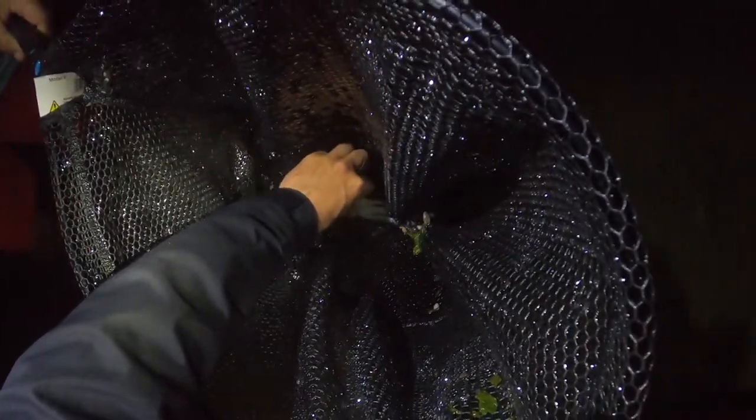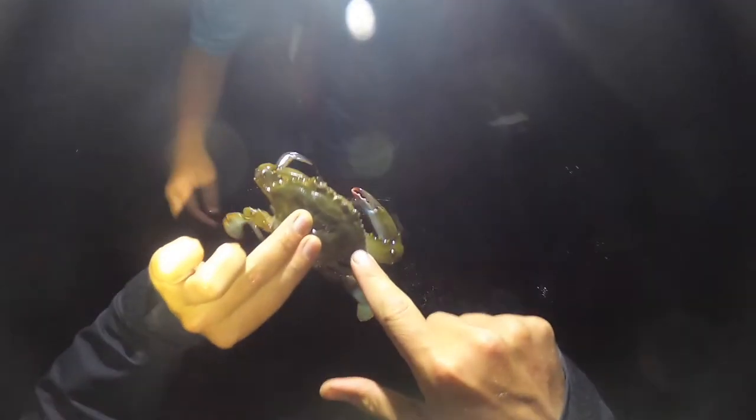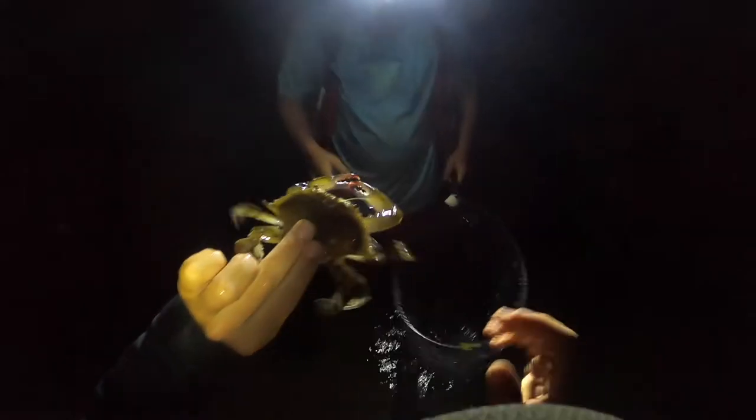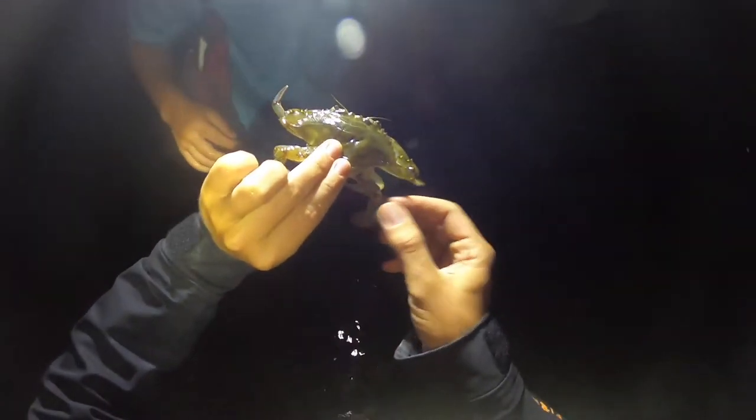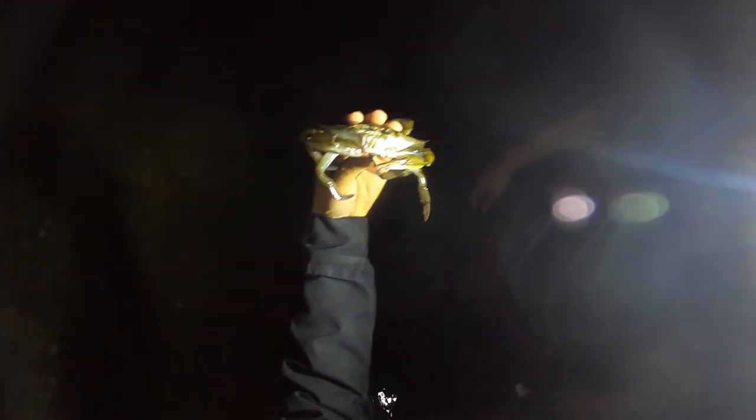I don't even know if it's a killifish now that I see it again — it's a Jamaica Bay fish. We have the elusive crab — he spots us, he's too fast! We got the crab — one for one on crabs. That would have been perfect bait. It's currently in its soft shell status — it is! This would have been sick bait. I'm gonna let him free for now, but look at its softness. This is a soft shell crab in the middle of the molting stage. Show the coloration on the bottom — it's very blue. Blue crab! Hey buddy, go back and get hard.